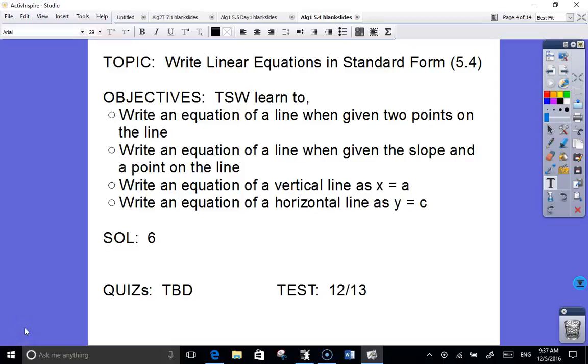Okay, so if you look, have you ever noticed the number of slides? It's not many. But we don't do a lot with standard form, more than what we've already done, which is supposed to be an easy way to find x and y intercepts in graph.